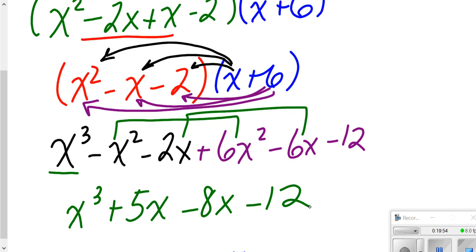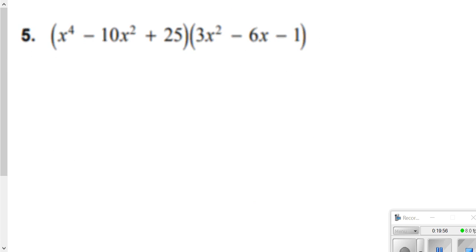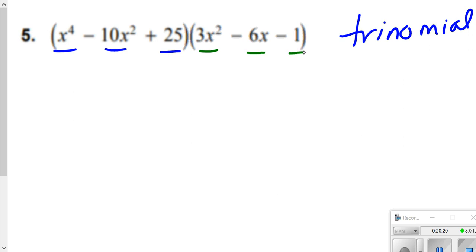Definitely ask for help. The last example that I'm going to do with you is not more difficult, but it is honestly quite long. Okay, so let's just take a look at how this goes. I have something with 3 terms. That's called a trinomial. I could just call it a general polynomial, but specifically it has 3 terms. And this polynomial also has 3 terms. So each of these 3 pieces is going to go with each of the other ones, right? There are 3 pieces in both places.